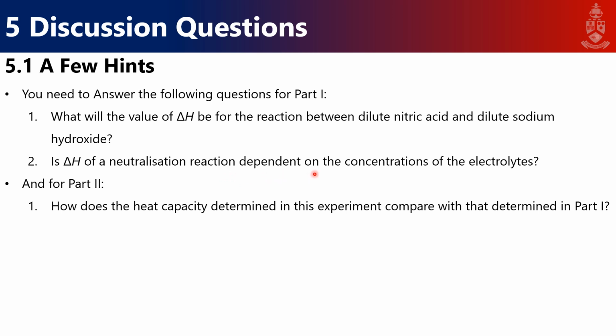Is delta H of a neutralization reaction dependent on the concentrations of the electrolytes? Essentially you can think about that in terms of the equations themselves. And actually, does it make sense that your delta H is dependent on the concentrations? Or look at the units of delta H itself. So look at the equations, look at the units of delta H of neutralization.